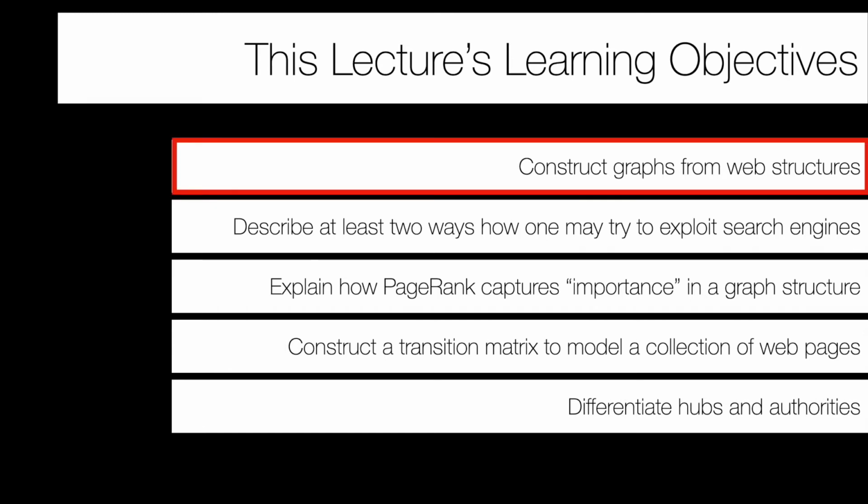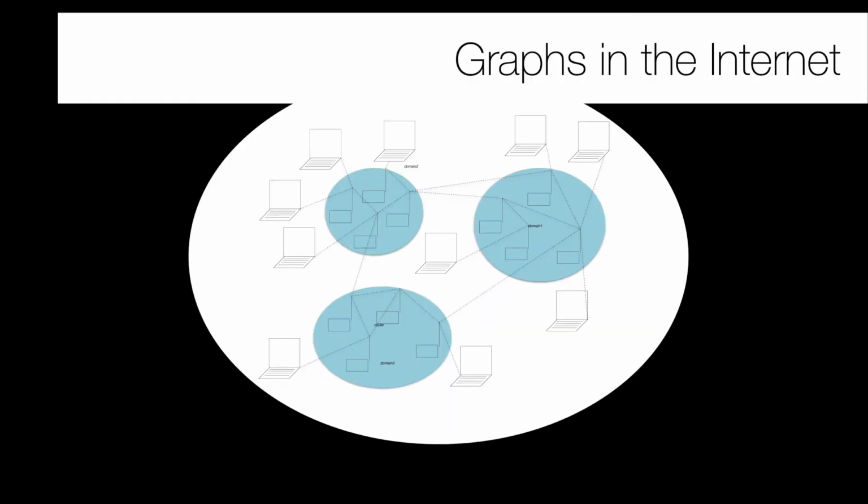So for the first one, on how we construct graphs for web structures. As you might expect, the web and the internet in general, and the world in fact, is full of graphs and networks of different forms. So you can definitely think about the internet as a network or graph in a number of different ways, from how your computer connects to your router, your router connects to some modem, your modem connects to some ISP, and that ISP then connects to some content delivery network or larger service. Amazon also connects to that ISP, or Netflix connects to that ISP, and that's all a big network of different systems working together to provide services on the internet.